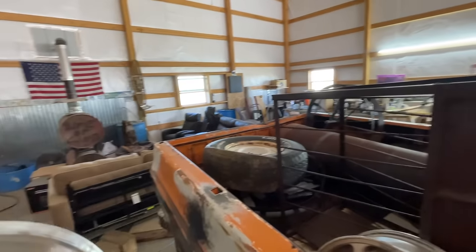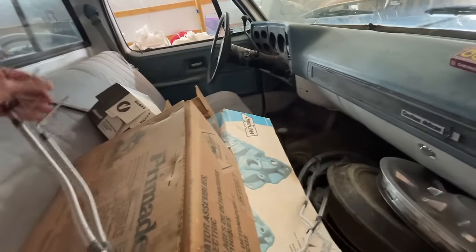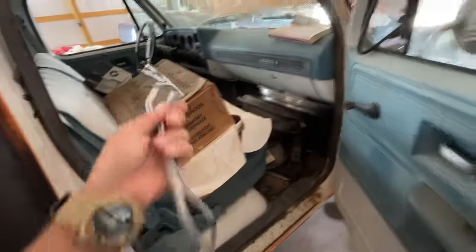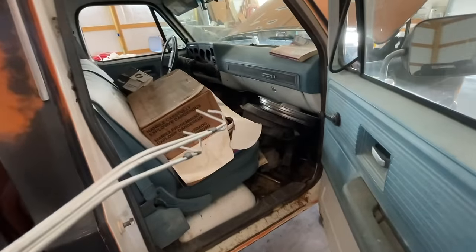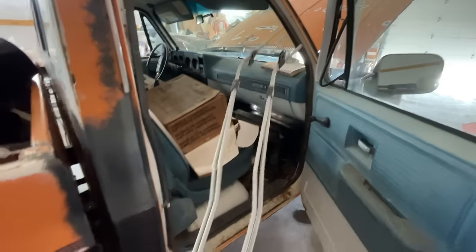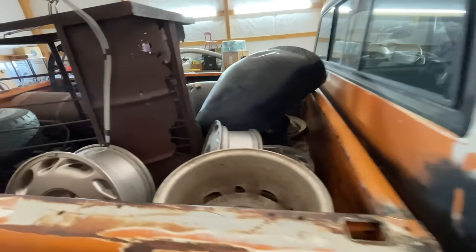Where am I gonna put all this garbage? It's a little full in the shop, you know. I haven't had time to clean. I just stack everything in the bed for now. What do we got here? We got brake lines? Is that what's going on here? These look like brake lines. Not sure where they go specifically on this vehicle. They seem to be matching. I don't know if we need two sets like that. They look a little thin for a truck like this, but maybe not.